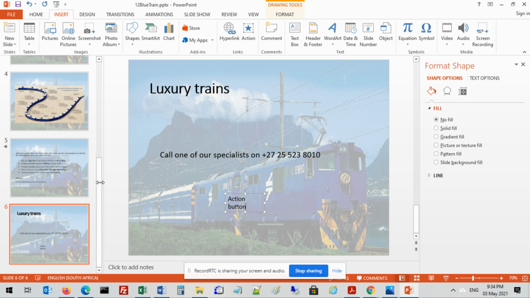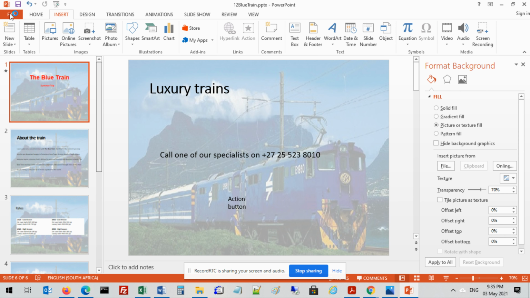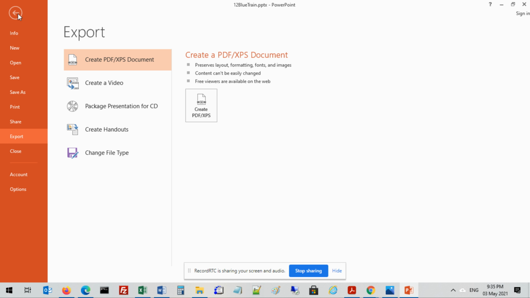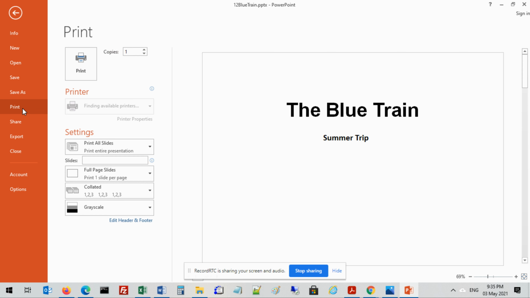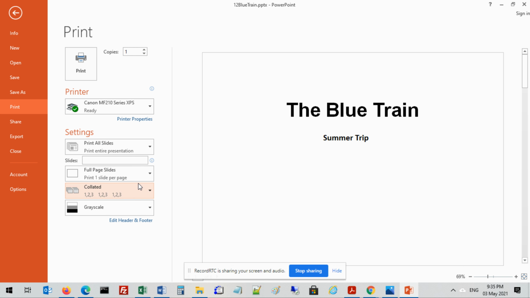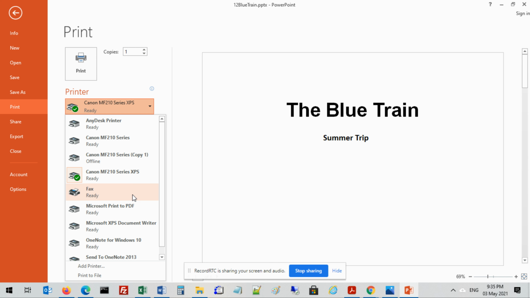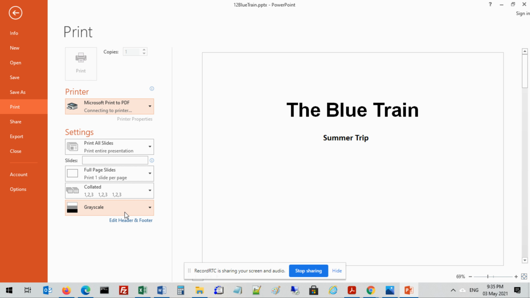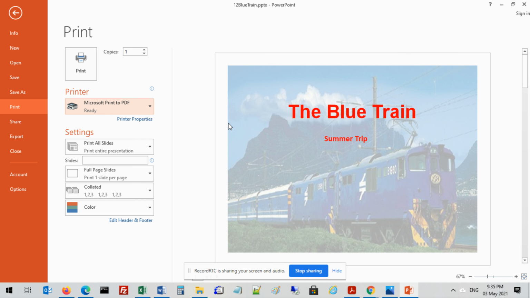It seems like my computer is now frozen. And then you're going to go to File after you've selected both, and you're going to say Print, and you're going to say PDF, Print to PDF, and then that will convert it.